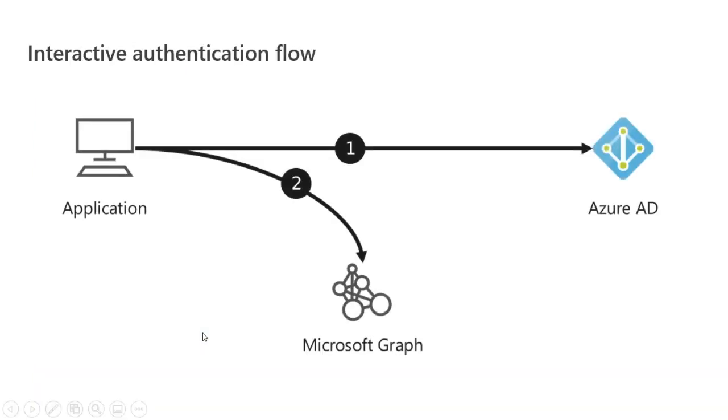So first, we have our interactive authentication flow. And this is the one you've probably seen 100 times. We have an application, and we need to log in. So the application sends the user to some website hosted or ran by Azure Active Directory. The user logs in. Azure Active Directory sends them back to the redirect URI, which is usually on the same application. There's some exceptions there. And then once they get back, we use the token that we received on that redirect, whether it's part of a form post or part of a query string parameter, and then we go to whatever service we want to go to. And today, just to keep things simple, we're just going to go to the Microsoft Graph.